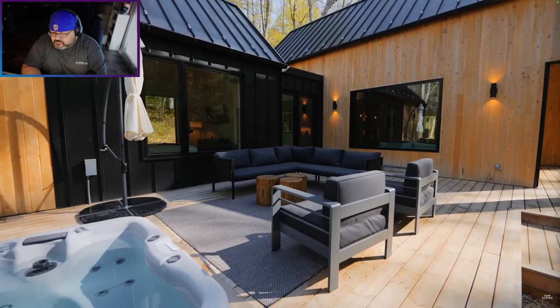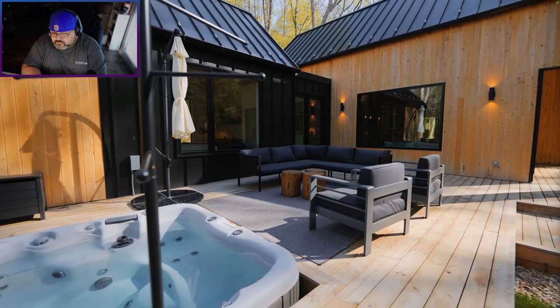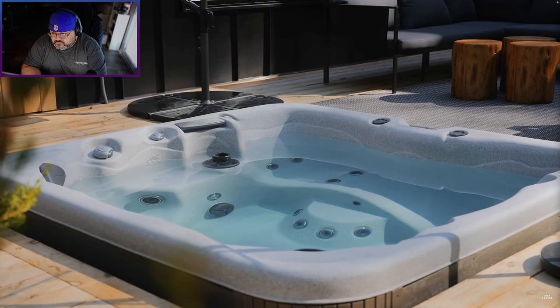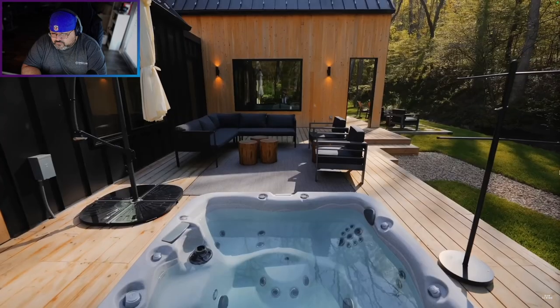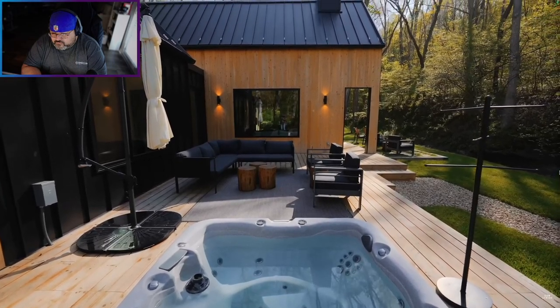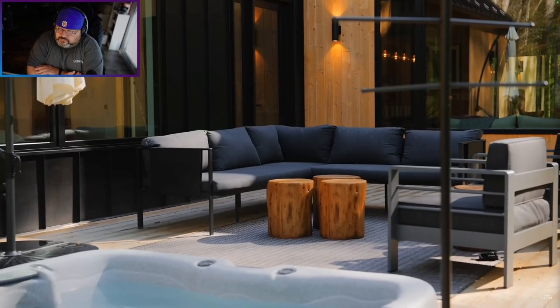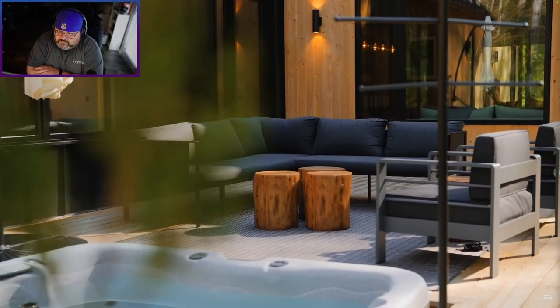Walking up here, we're tucked in the corner of The Villa Rock. There's a built-in hot tub on this left side — I love that feature. I love when they build it into the deck. It gets it out of the way. Hot tubs are big and bulky, but it's hidden in the deck space, and there's outdoor seating here as well to enjoy the nice sunlight and nature all around you.